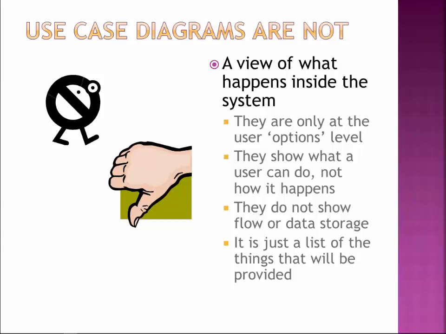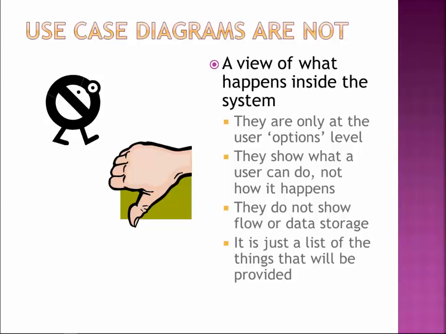The idea of a use case diagram is to show you, at a high level, kind of the menu of service offerings that are out there for people to take advantage of. So when I go into a restaurant, I don't see how they scramble my eggs. I just know that they offer scrambled eggs. They also offer pancakes, and they offer gyro. They offer, you name it. There's all sorts of stuff on the menu. That's what a use case is like.